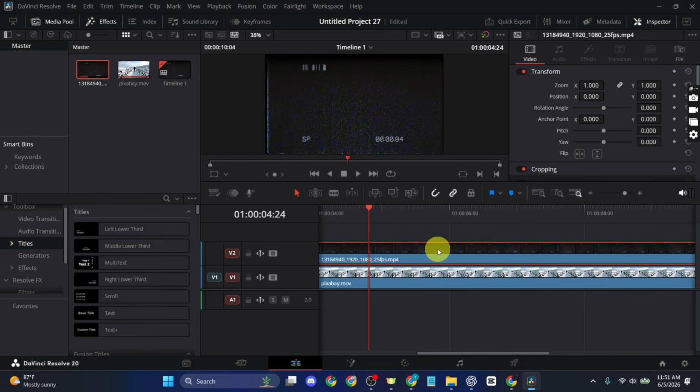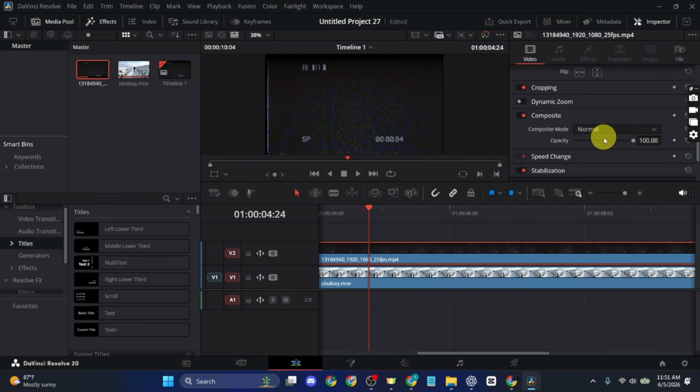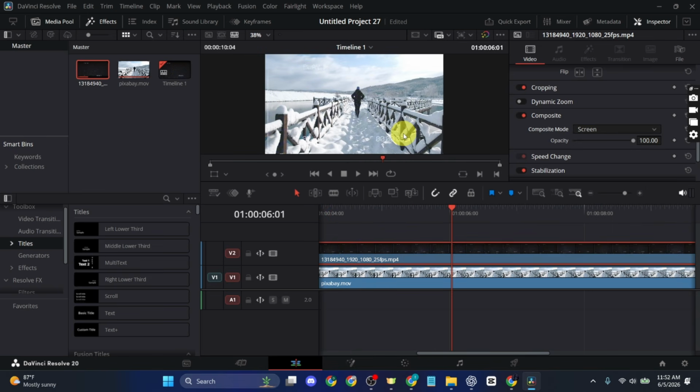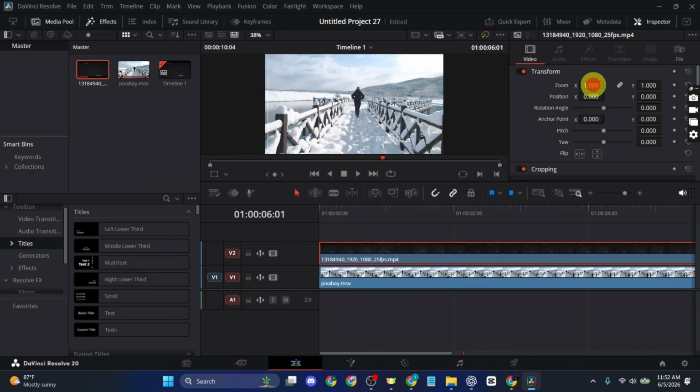Now click on the VHS overlay and then open the inspector panel at the top, and here scroll down and make sure the composite mode is set to screen and not normal, just like so. As soon as you do this, the black area of the overlay should disappear, allowing the VHS effect to blend in with your main footage. Depending on the overlay that you are using, you may notice an unwanted border or line around the edges of the frame. If that happens, you can just increase the zoom value. Select your overlay and then increase your zoom value slightly, just like so, and your unwanted line will be removed.